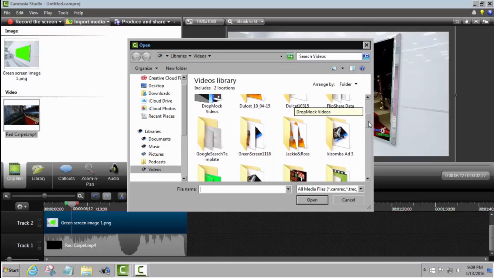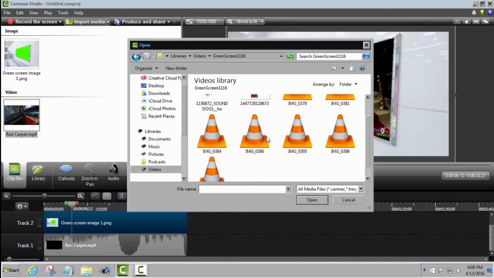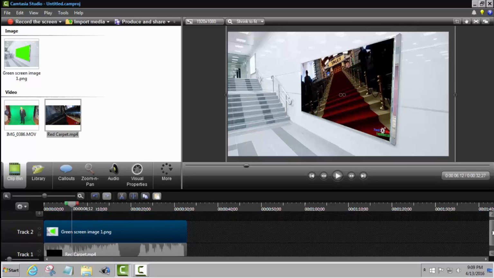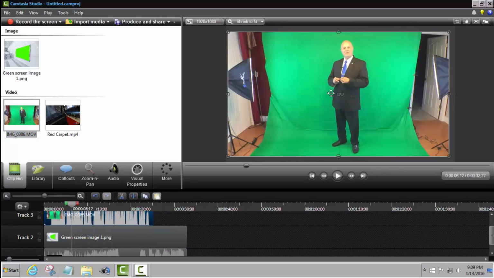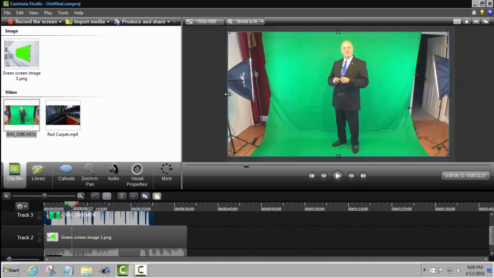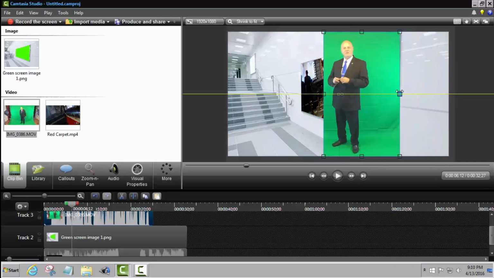I could find videos that I want to use. So in this instance, let me take a video and it adds the video here. Okay, so now I want to add this video to the timeline and scroll in. And as you can see, the video now takes up the full window, but I'm going to crop it by selecting the crop tool. And I'm going to remove all the unnecessary stuff except the green screen by cropping it in.